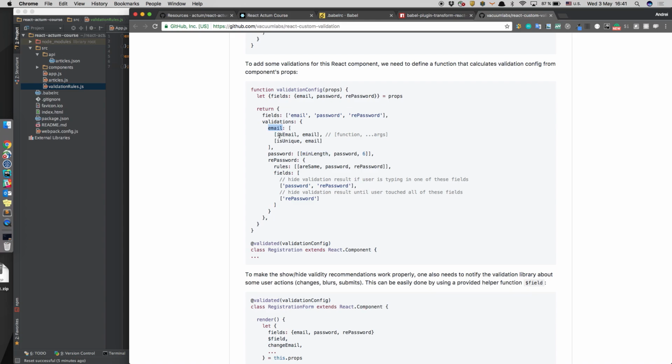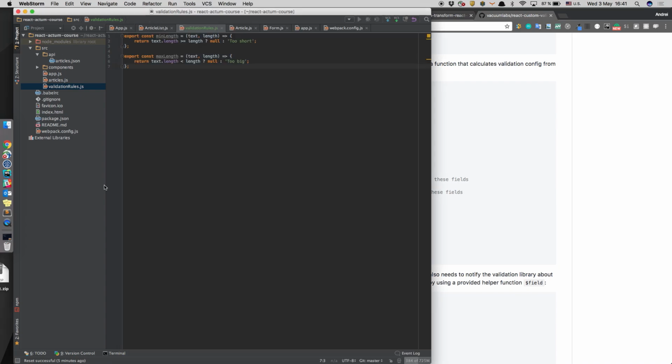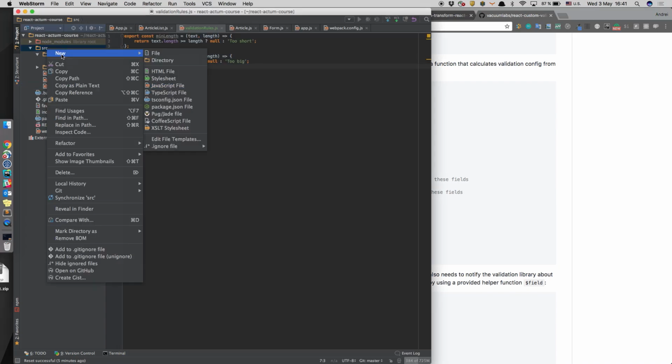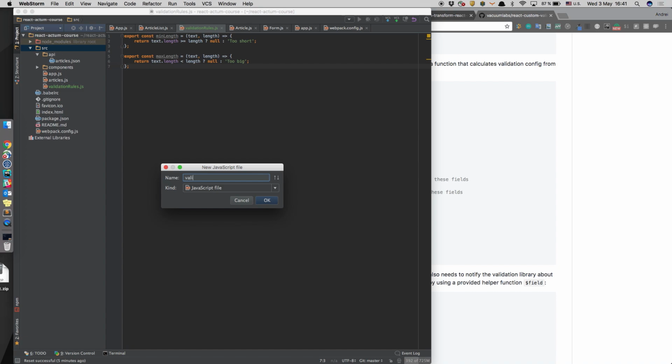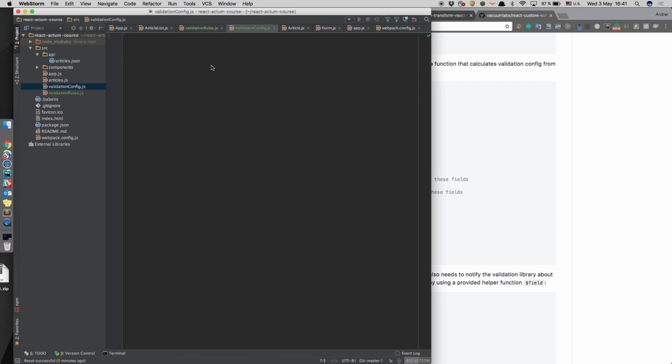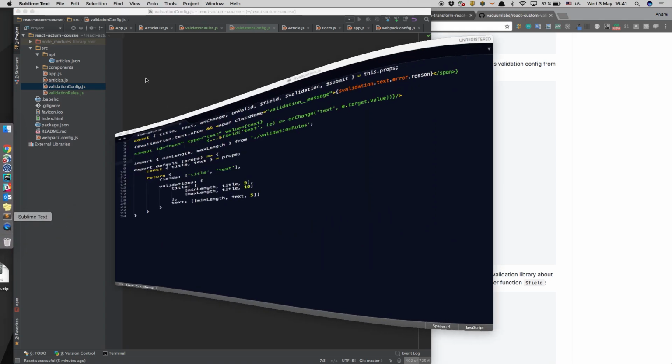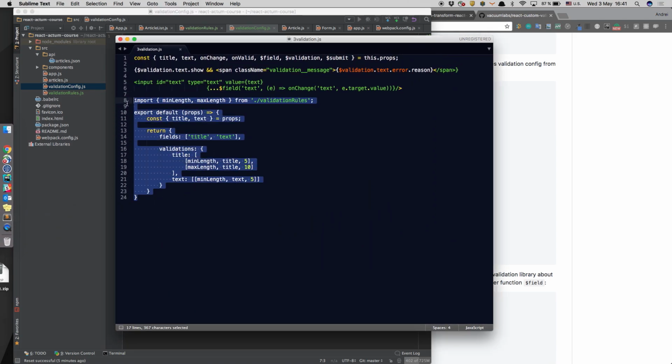On email, we check isEmail and isUnique. So we need to create the same config for our application. Let's create it. It will be a JavaScript validation config. I already created this one at home.